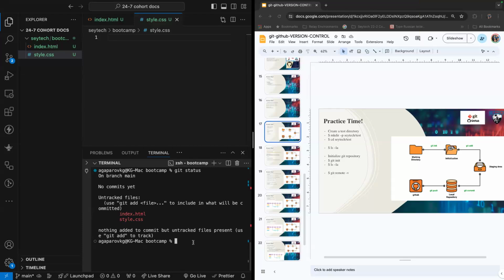Very good question. First, the part where it says master instead of main. I don't know when GitHub changed it from master to main. At some point, they said that master is somehow related to slavery, so they changed it from master to main.